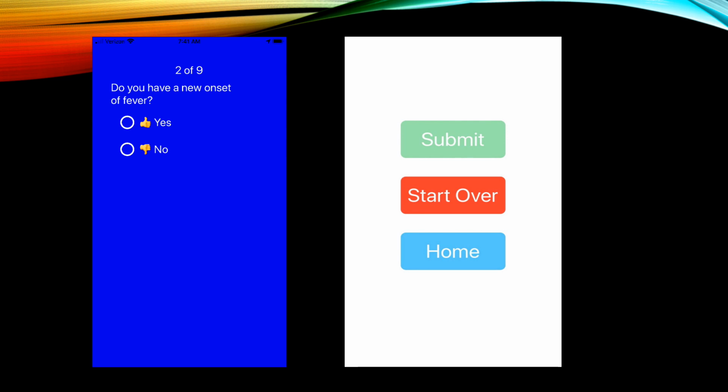None of the surveys are long. I've tested it several times, and the survey takes less than 30 seconds, even for a person that first reads it. Once you get to the end, you have the options to submit it, to start over, or go to the home page. Of course, if you make a mistake, you can start over. Or if you submit it, you will still have the option to take it again if you were assisting a family member or you had a group of people in front of you, and so on and so forth.